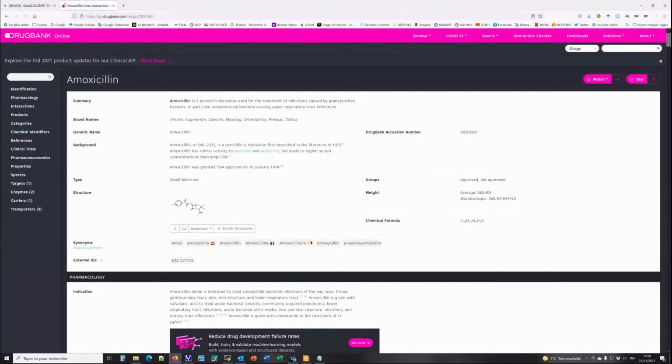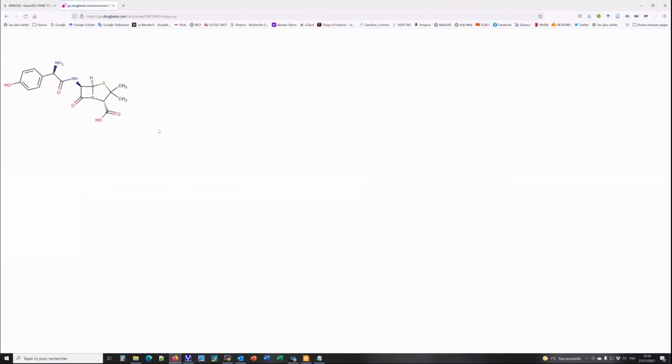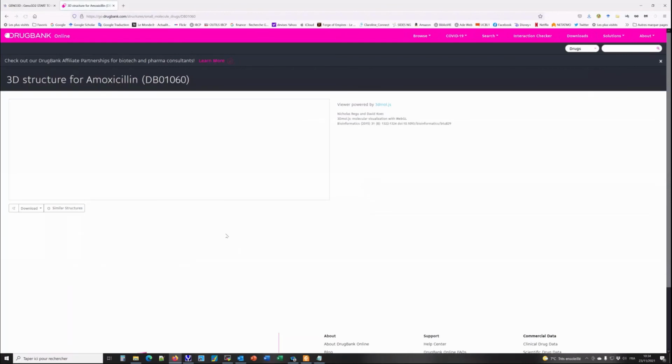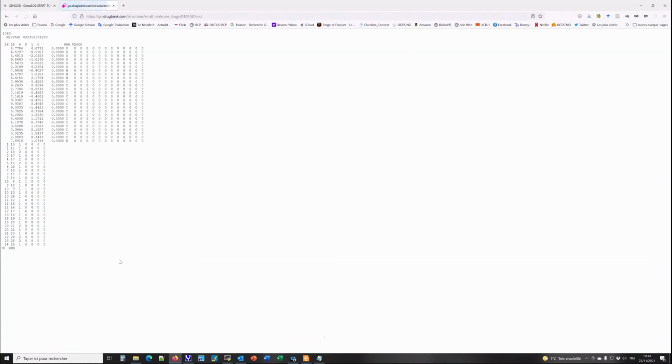Then there is the drug. Here it's a molecule. You can see the molecule in 2D, and you can see the molecule also in 3D. And here you can save your molecule in mol file. So this is the mol file.